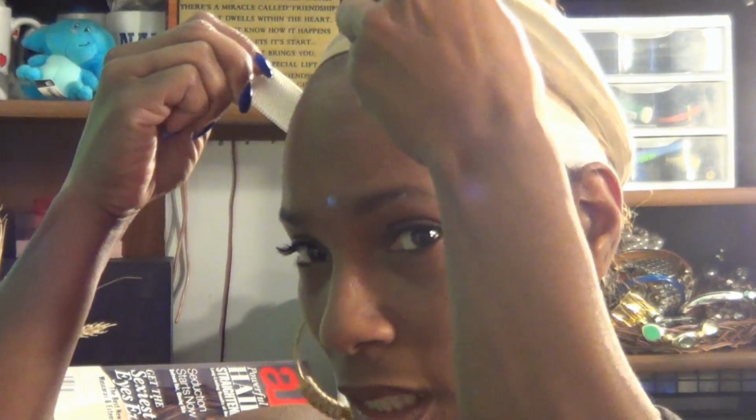Alright, next thing we're going to do, which is the first step in constructing the glueless lace wig, is you're going to take the elastic band. You're going to measure it to wherever you want it to be placed. Okay? And you want to pull this in a way that is going to be taut but not tight. So it's gonna give like this. So if you feel like you need more room, just come back with it and let it rest a little bit more right there.